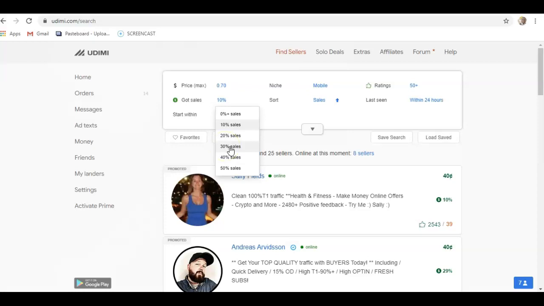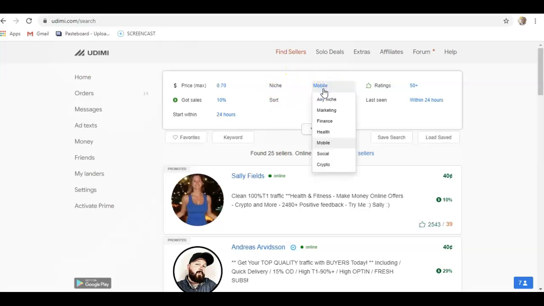Because remember, we're purchasing advertising space to a certain amount of people on their list in order to get signups and leads. You want people who are proven to get sales. You want to be able to start as soon as possible, within 24 hours possibly. Sometimes you have to wait a day or two, depending on the vendor and how busy they are, because some of these vendors are very, very busy.